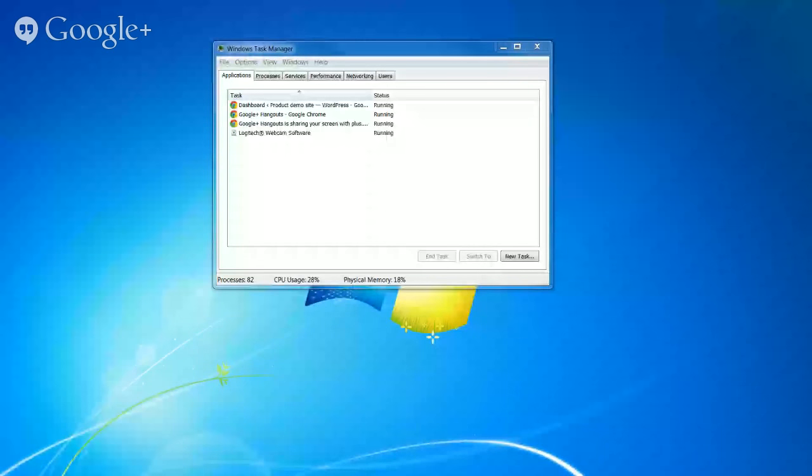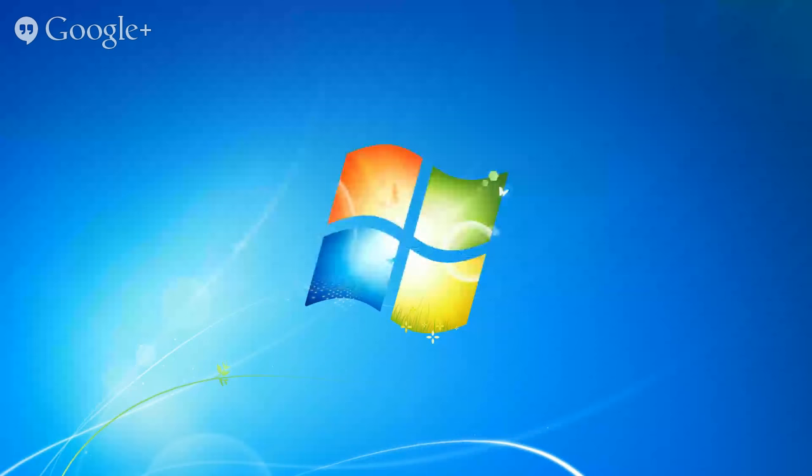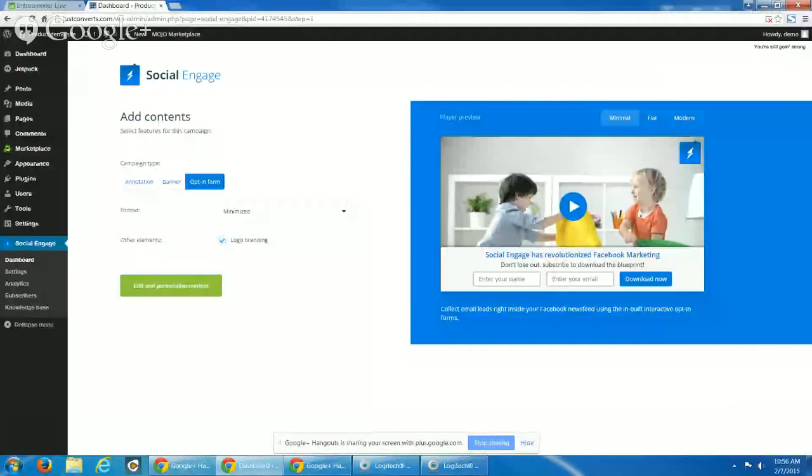Okay. You want me to go ahead and demo this? Yeah. Cool. Now, I have to warn you, this is not going to be something complicated. I mean, this is going to be a very simple demo. I can't really make it more complicated than it is. So let me know. Are you seeing the right screen? What are we seeing here? I'm seeing your desktop. So I'm seeing, it says Windows Tasks. Okay, that's the wrong screen. Hold on a minute. I got monitors everywhere, so let's try this one. Cool. How about that? Yep, you got a Social Engage right there.